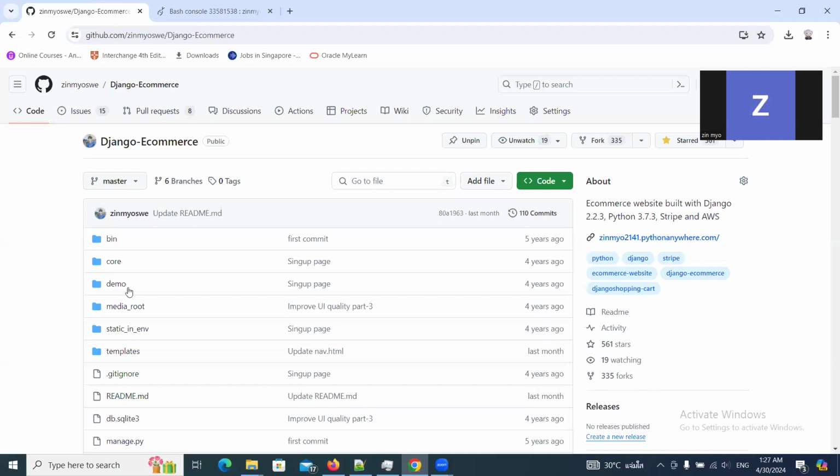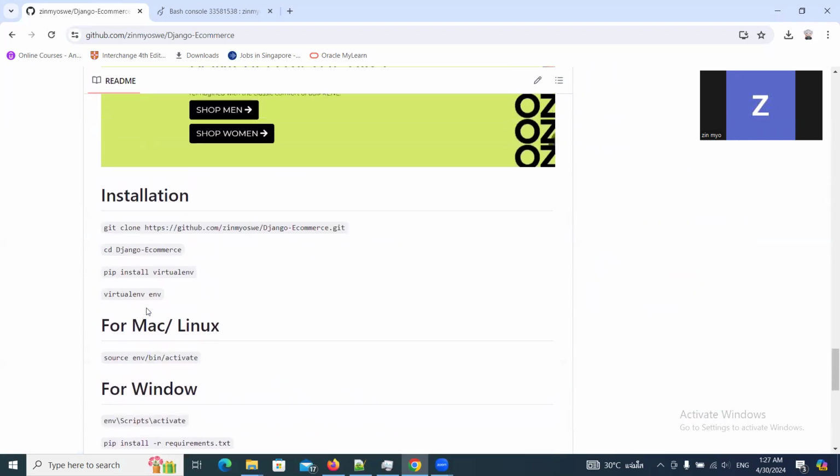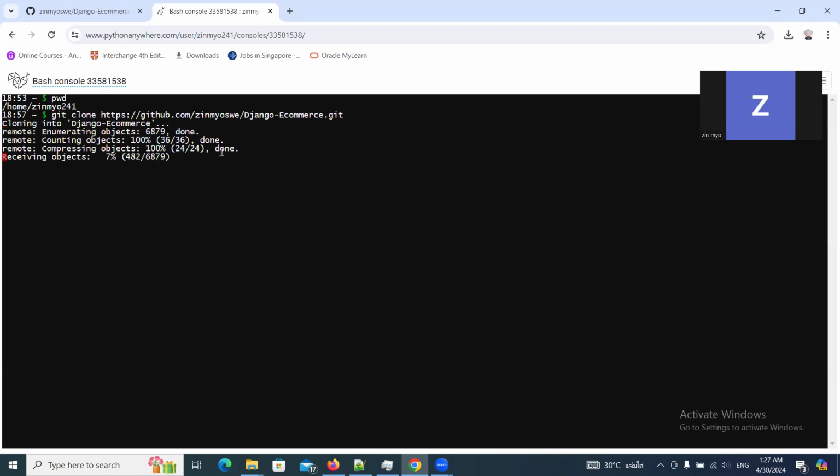Okay, I want to upload this Django project, and I will copy the git clone and paste it in here.